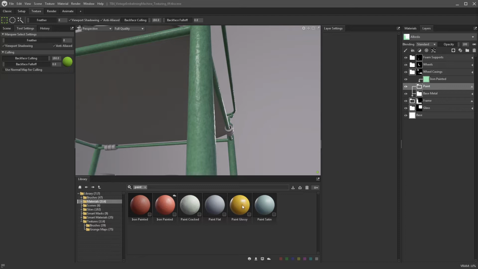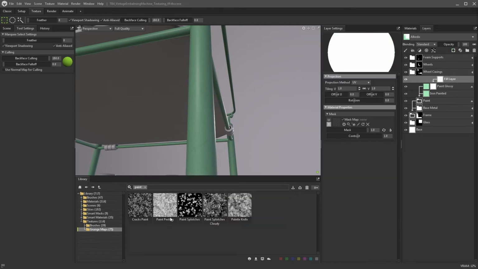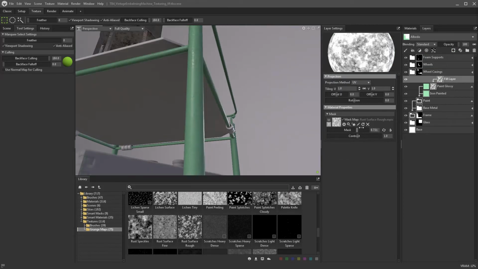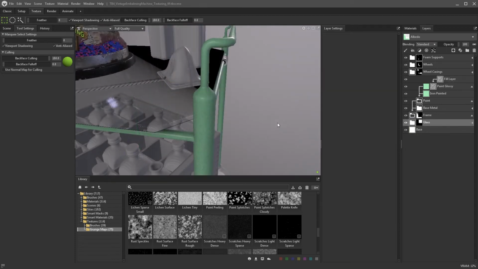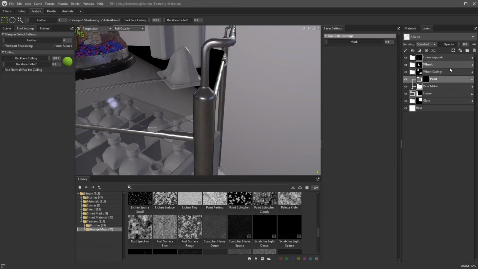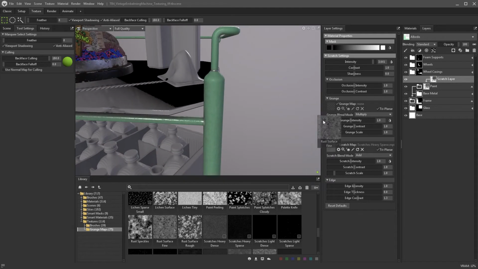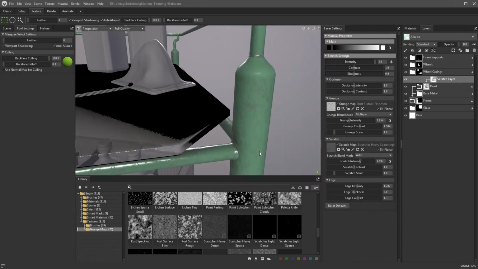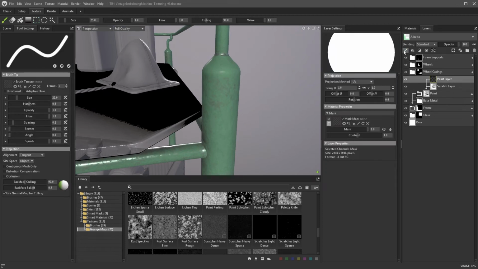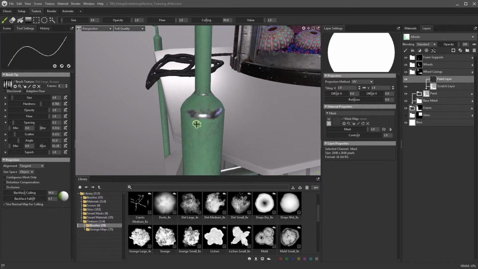As with the base metal, I'm going to add in an additional glossy paint layer and mix this with the rougher painted iron to soften out the surface. You can expect paint on an item like this to wear away more on the exposed edges and places where it's most likely to be knocked, so I'm using my favourite scratch processor to start exposing some of the bare metal underneath. But processors and adjustment layers alone won't achieve the specific kind of wear and tear that I'm after, so a lot of this step involves manually painting in the damage that I want.